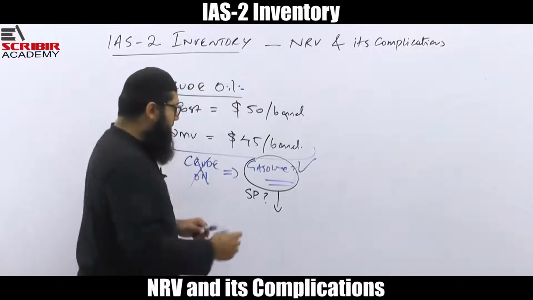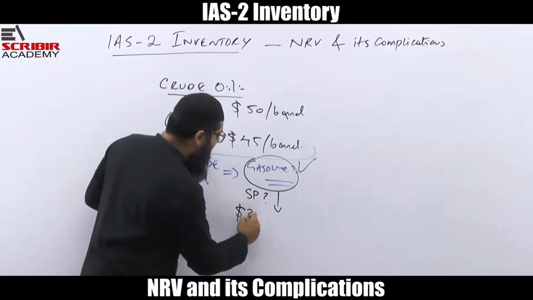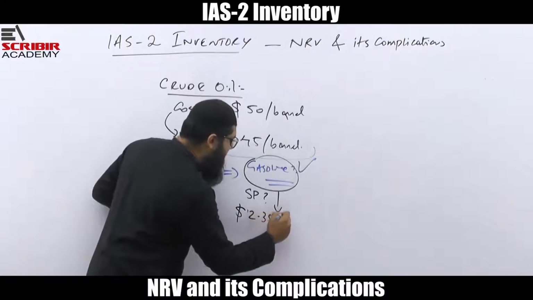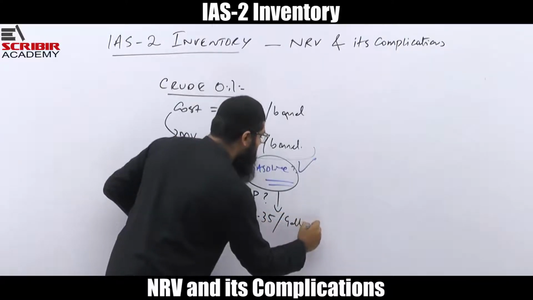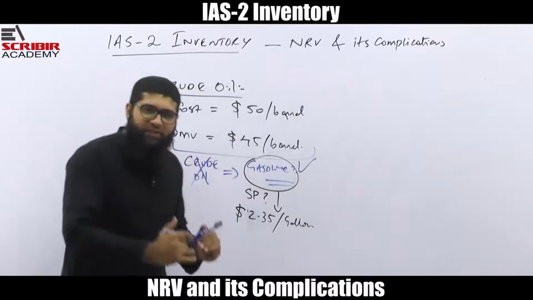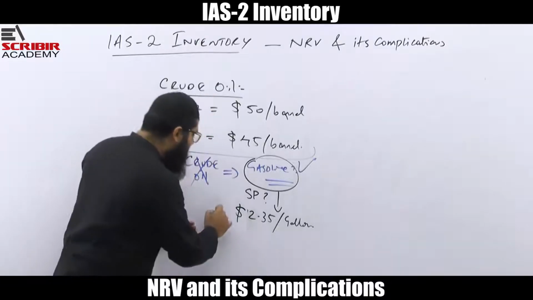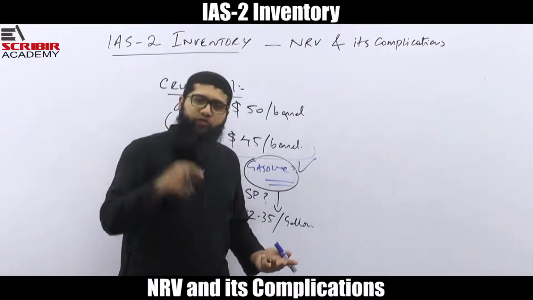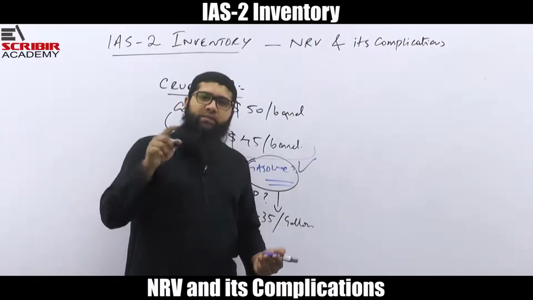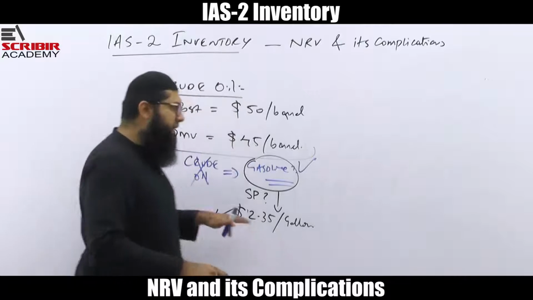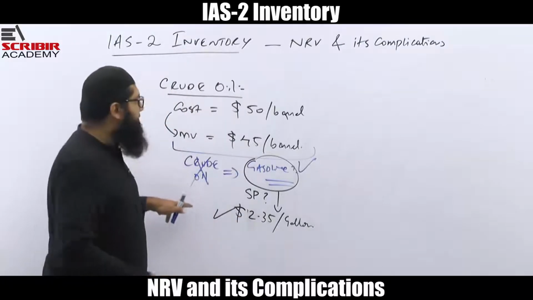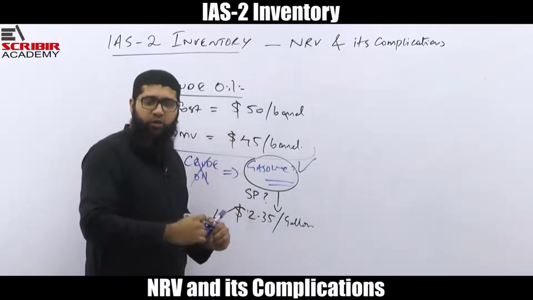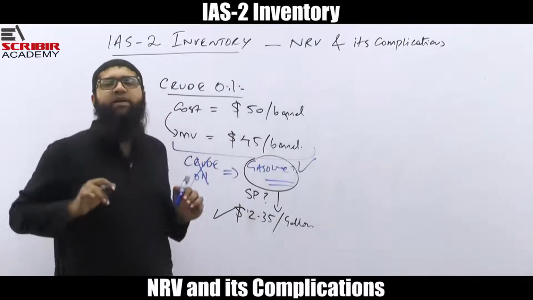I take an example that the gasoline was being sold at 2.35. The gasoline was sold at $2.35 a gallon. And even when the crude oil prices went down, the gasoline is being continuously sold at $2.35 a gallon. So since you are ultimately going to be selling this gasoline and not the crude oil, even if the market value of the crude oil has gone down, this does not require an inventory write down.